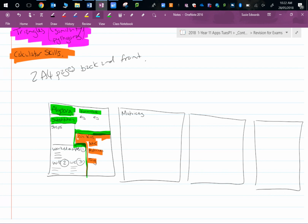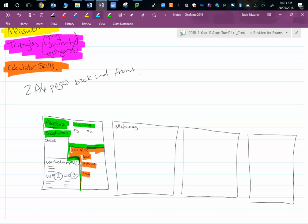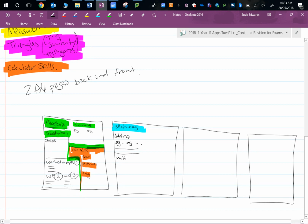So matrices is in blue. So I'm going to highlight that in blue. I'm then going to go like adding and examples. Make sure you put in lots of examples, okay? Then I'm going to go multiplying and put in lots of examples.